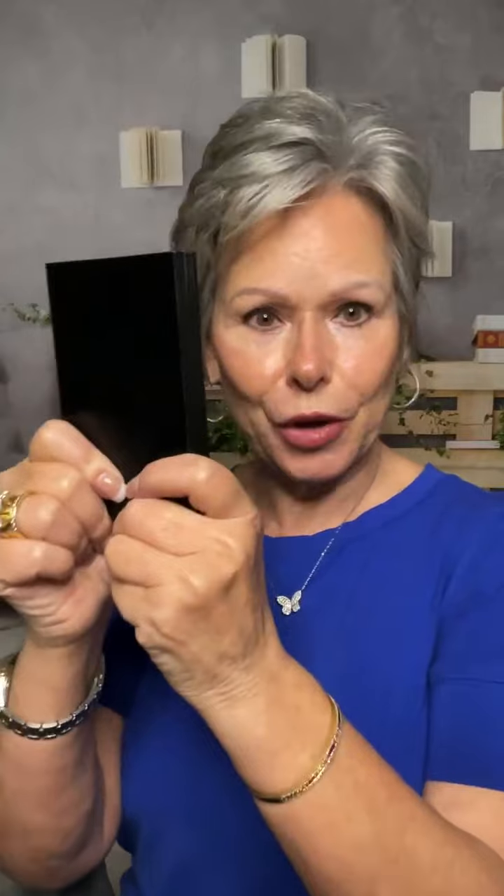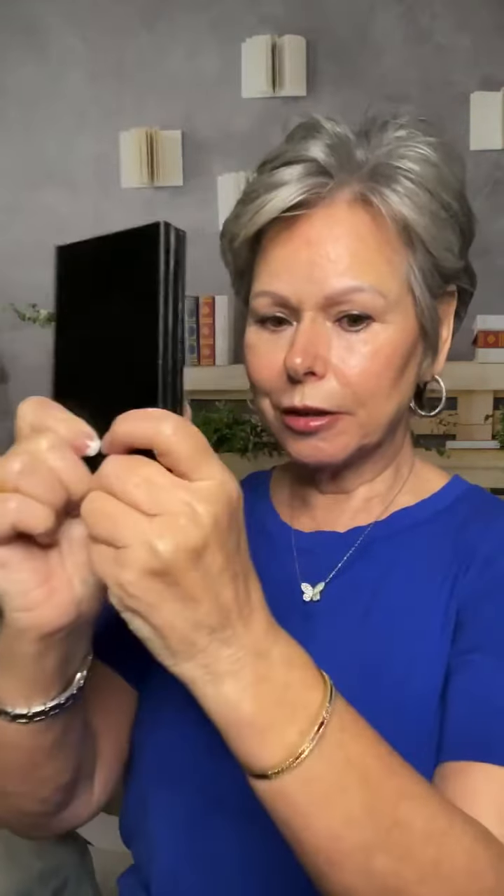There is a number going to be down at the bottom when I get off of here — request a color match. Once the link comes, go to a window in your home where natural light is coming in — open the curtains and lift the blinds. I want you to be makeup free. Look straight into your phone, not up or down — get your face, a little bit of your neck, and a little bit of your décolleté if you can, and just send it to me. There are a couple of questions I need you to answer just so I kind of know what you're expecting and what shades you'd be most comfortable with. If you aren't 100% satisfied, Saint has a 30-day money-back guarantee, no questions asked.